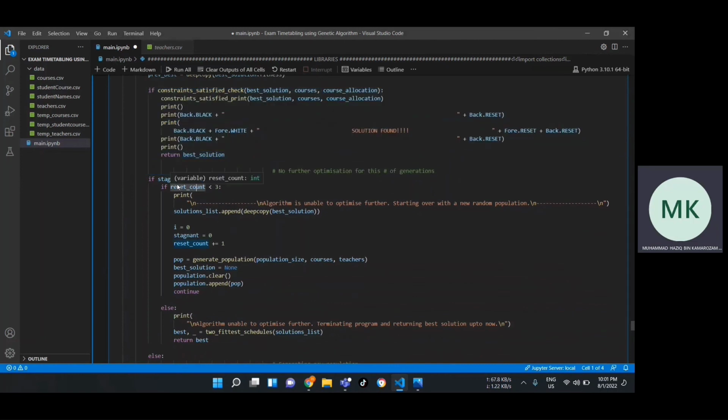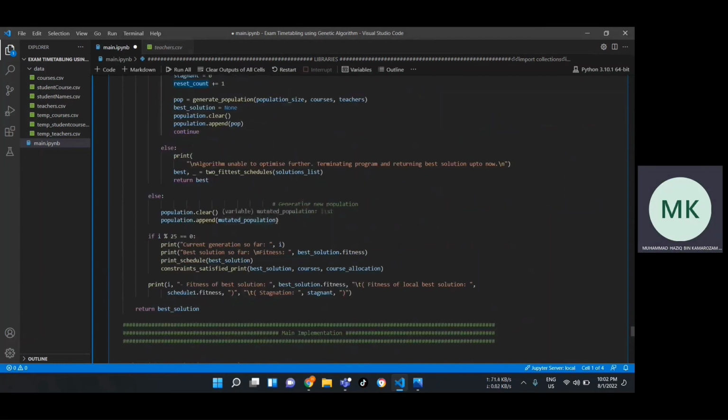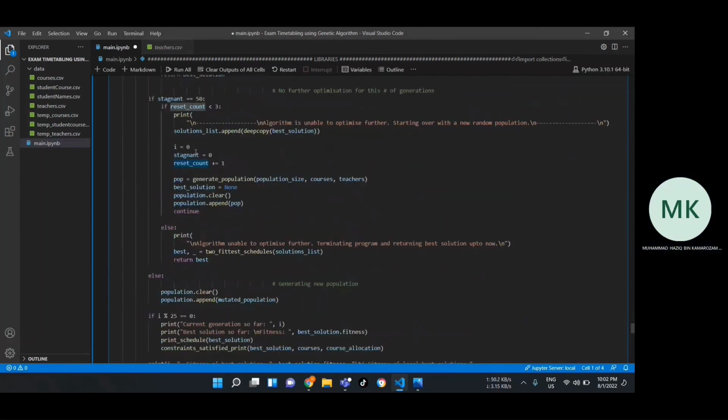If stagnant is equal to 50, and this counter is less than 3, the algorithm is unable to optimize further, and so on. Then it will generate a new population if it does not meet any requirement in this code.